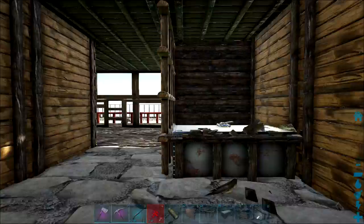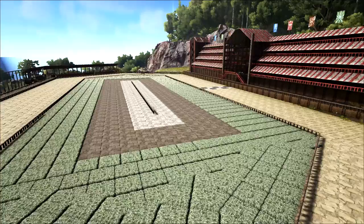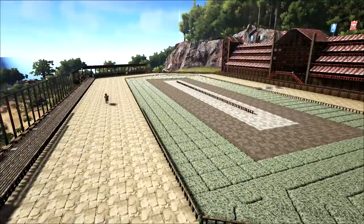All right, and there you have it. That is the EQUUS track. I hope you guys enjoyed it. As you can see right there in the middle is a little jousting area. So I can't wait till we can actually use this thing and do some racing and some jousting and stuff. It's going to be a lot of fun.